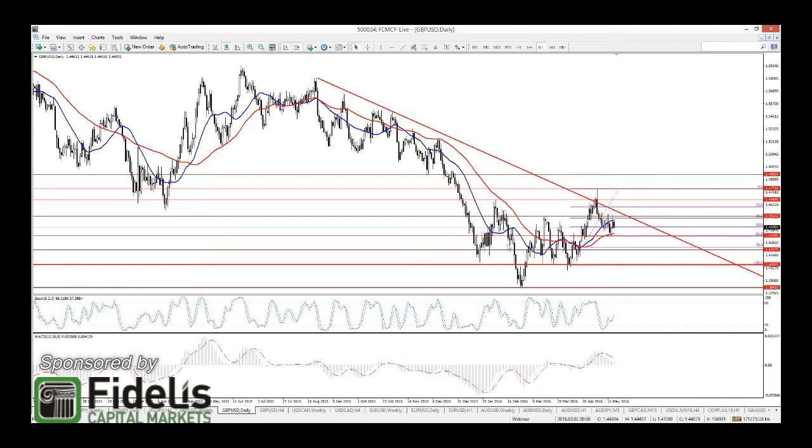However, as we can see, prices are mostly in a range. As we said before, moving averages in ranges are not so useful. Fundamentally, we saw recently that UK data haven't been supportive for the British pound. We have the Brexit concerns, and last week Mark Carney said that in case of a Brexit, there is going to be upside pressure for inflation and downside pressure for growth. So the UK economy is not going to do well in case of a Brexit.